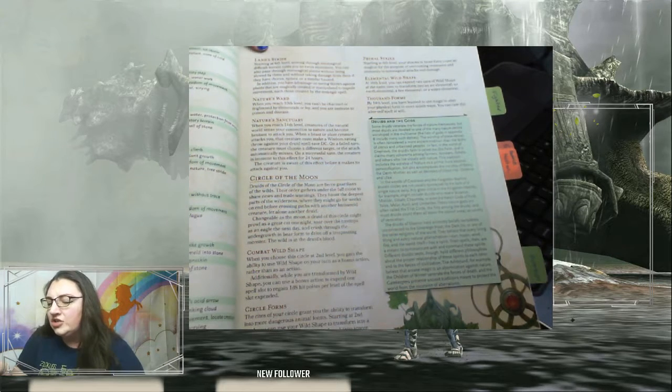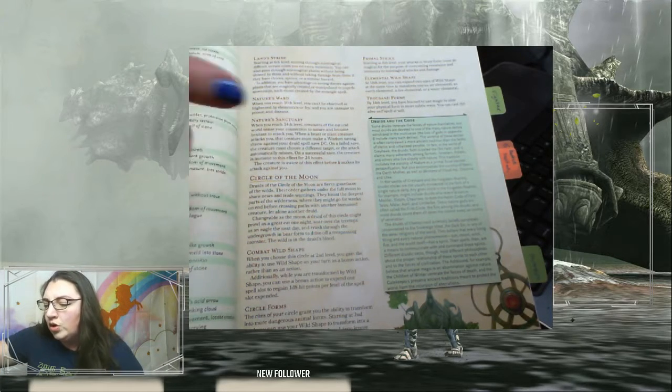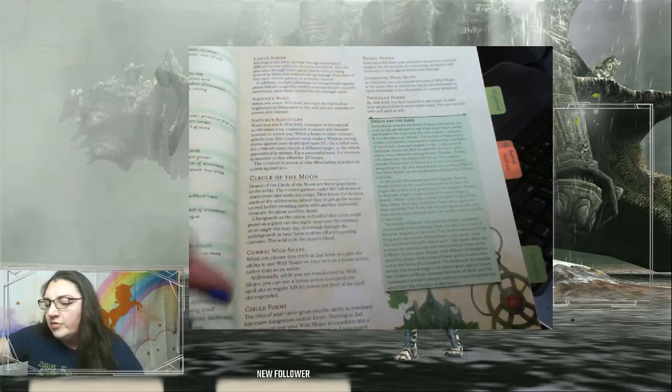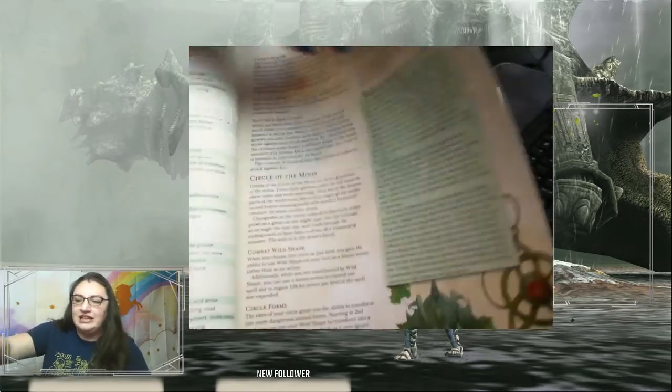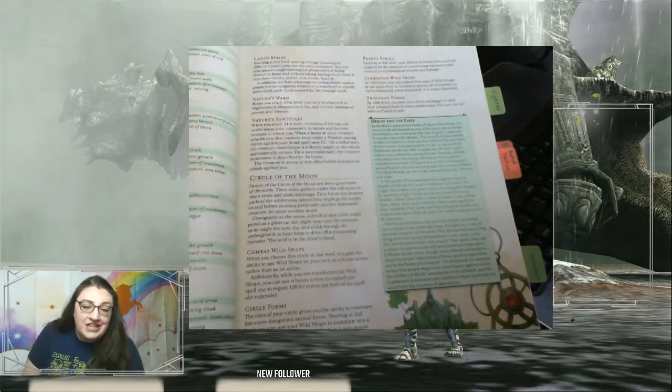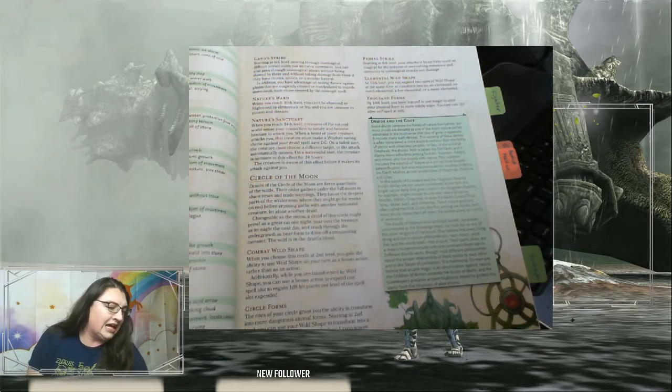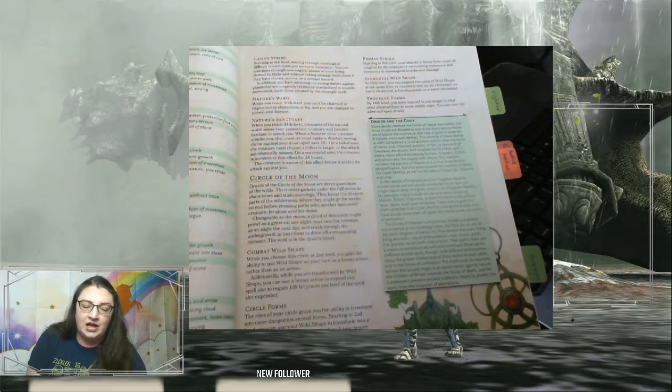Right here, Landstride, Nature's Ward, Circle of the Moon, gives you some paths you can go down that are definitely nature related. So even if just naturally as a person you are inclined towards things that are nature related, if you really like to be outside, if you like to commune with nature and it's your first character and you want to make sure that you're role playing that and you're enjoying it, a druid wouldn't be a bad option.